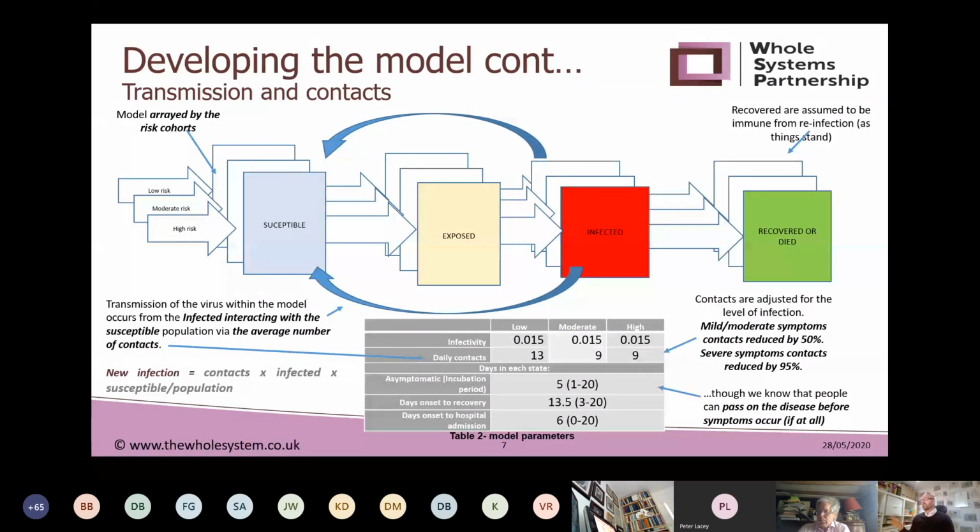As well as that, in the model there is the impact of social distancing on these daily contacts. When someone is infected, it also affects their daily contacts as well. So just highlighting there that those with mild and moderate symptoms have contacts reduced by 50%. As you can imagine, when people get a cold, they might not necessarily go into work, they might just want to stay in bed. And certainly those with severe symptoms, which we've said go into hospital, you can imagine that they would not be going anywhere. They would either probably call an ambulance, be taken into A&E and be isolated in a hospital bed.